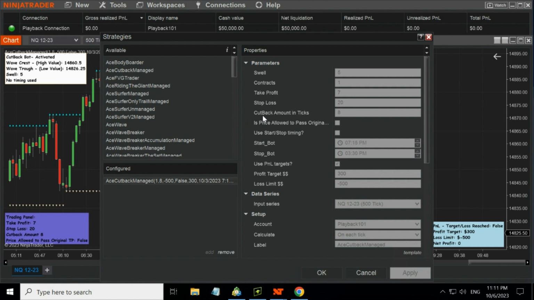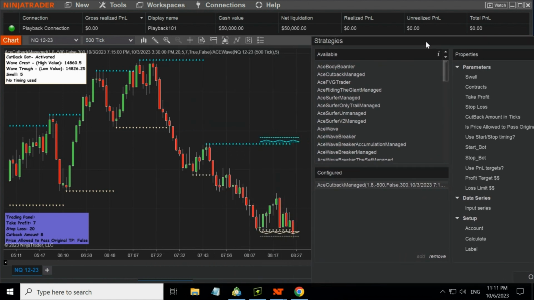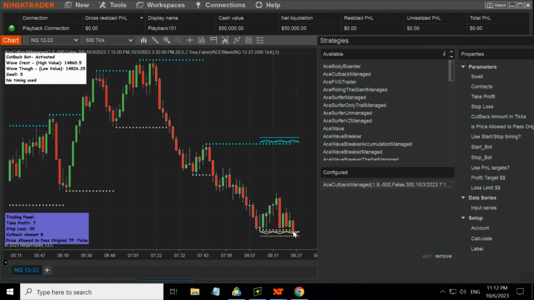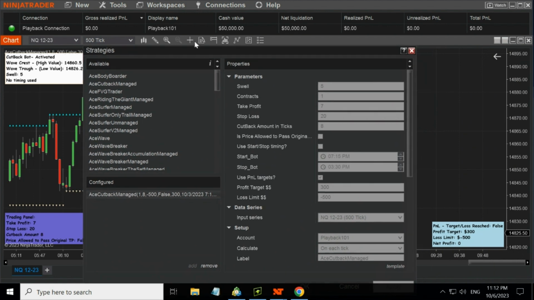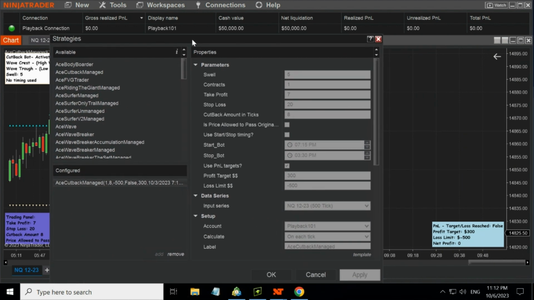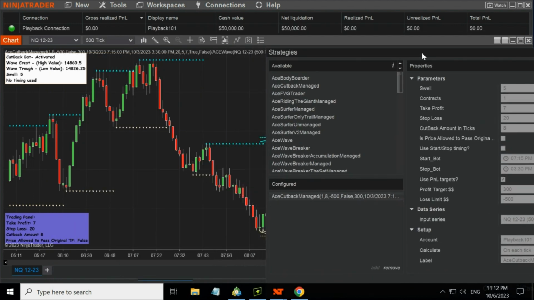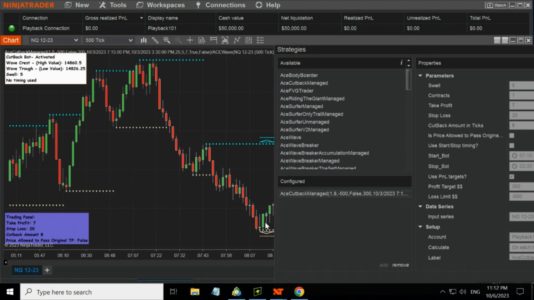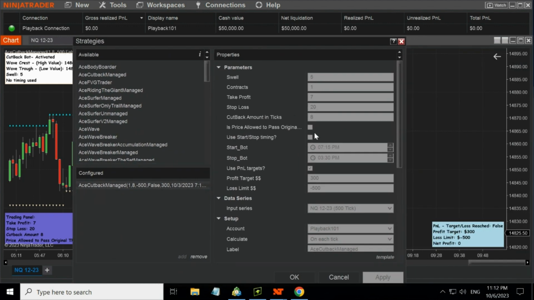This is then one of the new parameters. It's called the cutback amount in ticks. This is the amount I want my pullback to occur. If this had broken through and only gone through a couple of ticks, what the amount in ticks is looking for is how many ticks I want it to have a cutback or a pullback before putting the trade in. Often you can keep it the same as your take profit. I often like to have it one or 2 ticks more than my take profit, but if my take profit is like 3 ticks, I could still keep that at 8. If it's pushed through 1 tick, I'm waiting for it to come back another 8 ticks before getting into that trade, and you'll see it in slow motion when I put some trades on. There's also a couple of other options here.